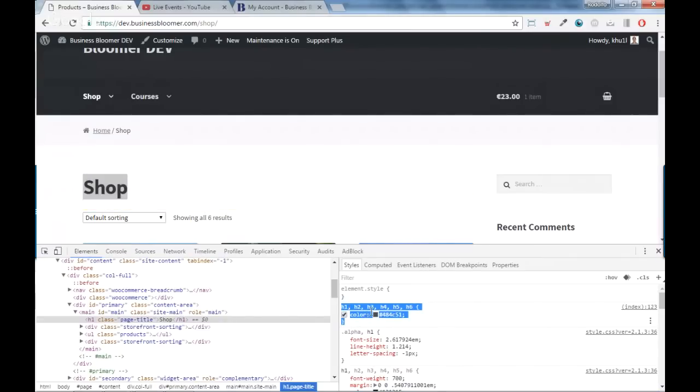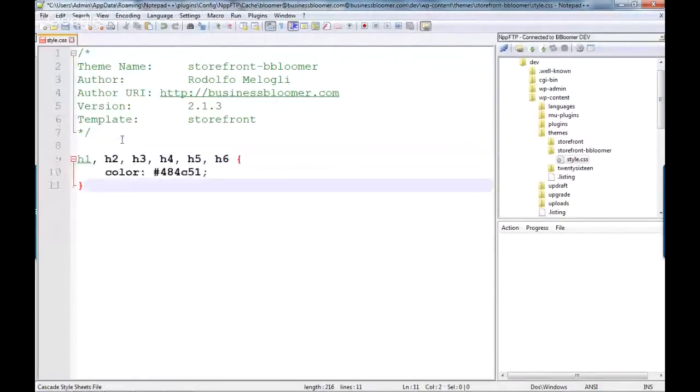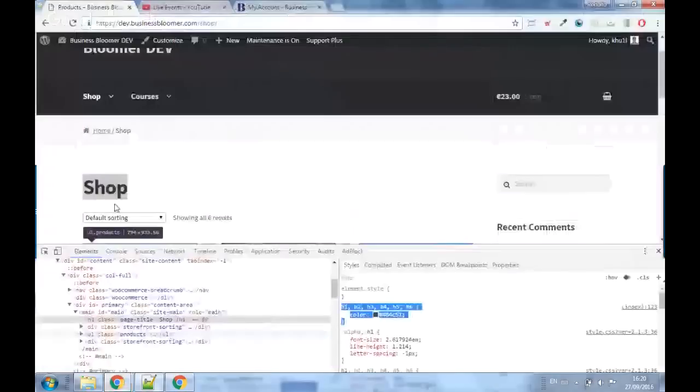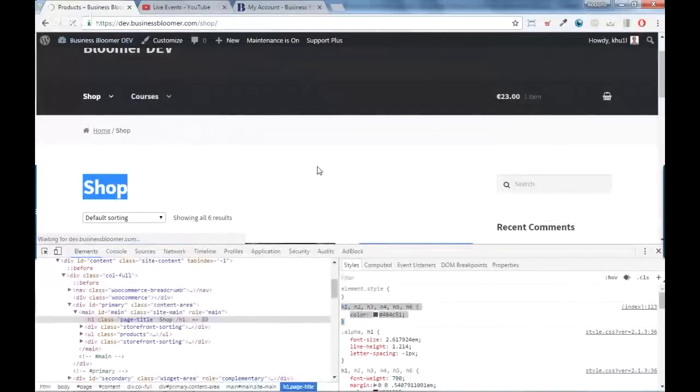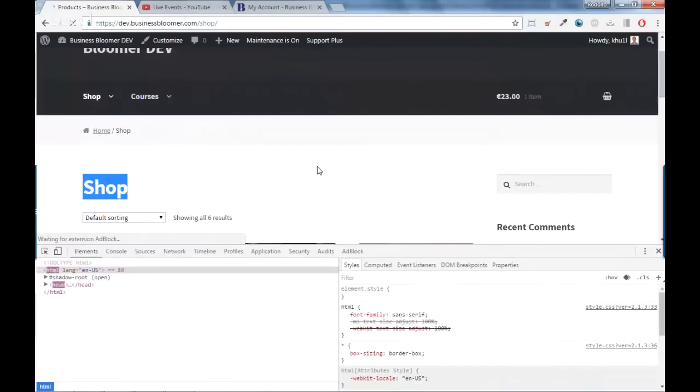You can actually drag and drop and copy the whole thing. You copy, you go to your Notepad, and you paste it, right? Right now, nothing is going to happen because the color is the same. What I want to do is say color red. Okay, I save, and Notepad FTP already sent the file back to the site, hopefully. So I'm going to refresh for a little second and see if anything is going to happen.